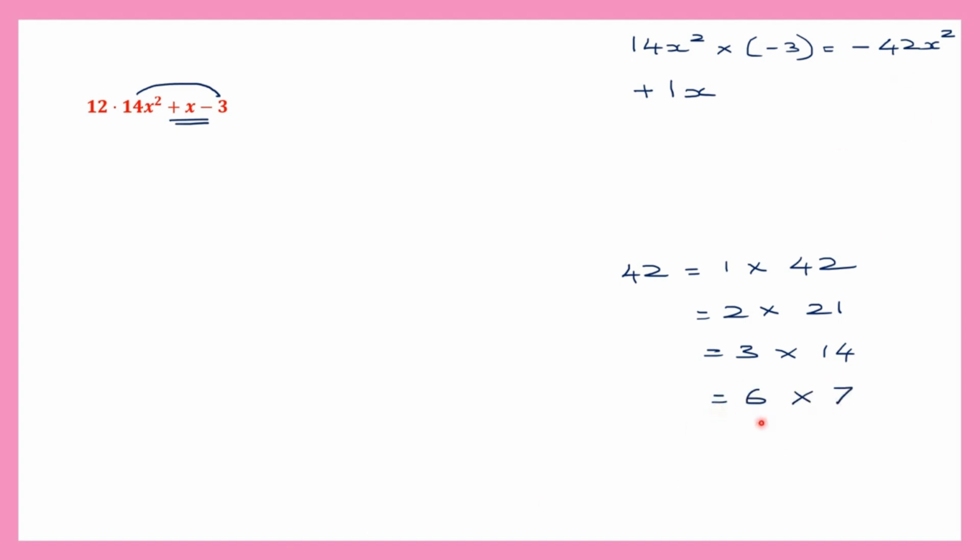Now let's try adding these two numbers. If I take 6 plus 7, 6 plus 7 will give us 13. If I change the sign of one of these numbers, suppose I change the sign of 6 to minus 6, minus 6 plus 7 is how much? It will be plus 1. So when I add up minus 6 and 7, I get 1. When I multiply minus 6 and 7, what do I get? Minus 6 into 7, minus into plus is minus, 6 sevens are 42.